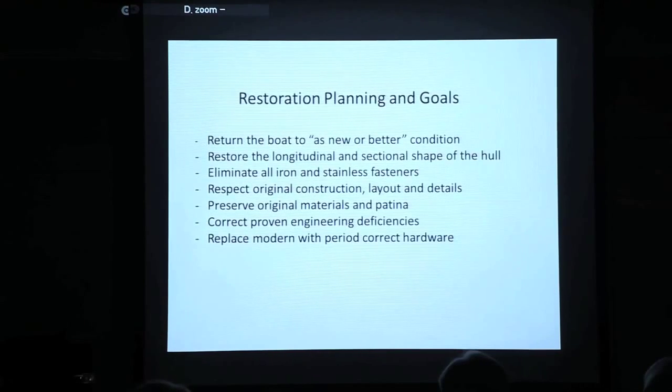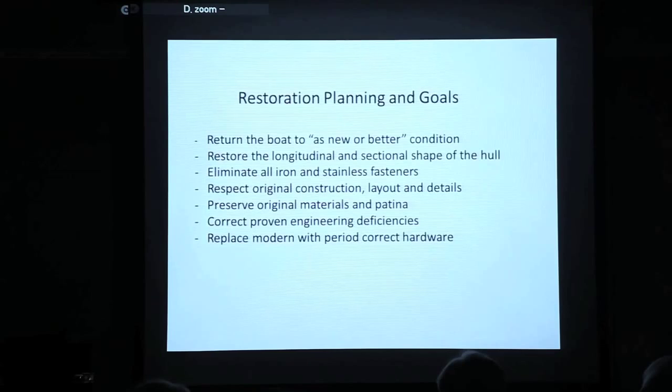We set these goals and use them as a guideline for a lot of projects, regardless of the size of the boat. A lot of people have wasted time and energy on wooden boats, fixing them, and I think this has really led to a bad rap for wooden boats. These boats that were 60 or 80 years old were intended to last 15 or 20 years and were designed for racing — as light as possible. There was really no incentive for the designer or builder to make a boat that would last 50 years. So it's a real testament to the design that they have lasted this long at all.